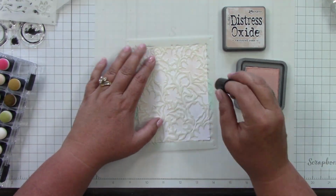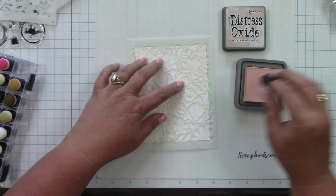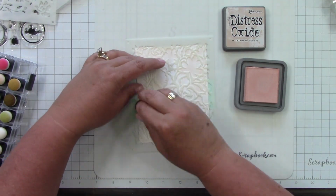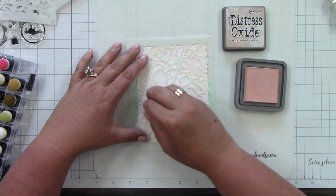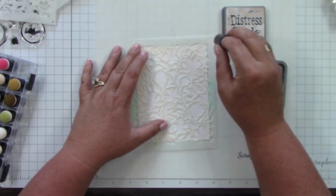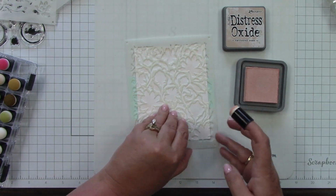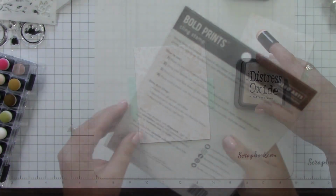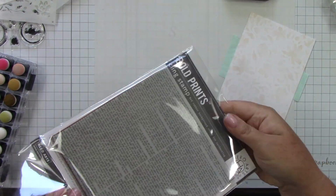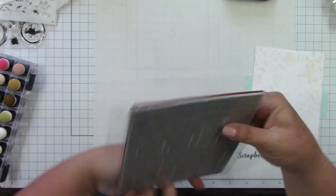Now, I stenciled this really light, and I will say you don't have to stencil this first, because I have to stencil it again because I couldn't see it. So I would say stencil it darker in some of the areas. I'm stenciling the whole background, but I should have done darker for what I was going to do next, but I didn't realize it until I did it. So you could leave it off and then stencil the second time here in just a little bit.